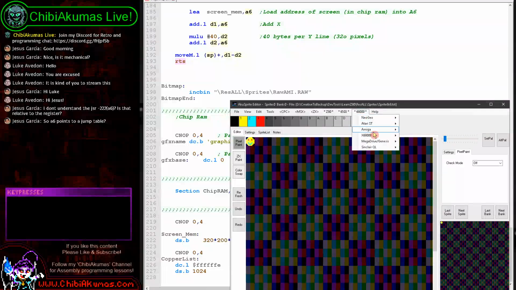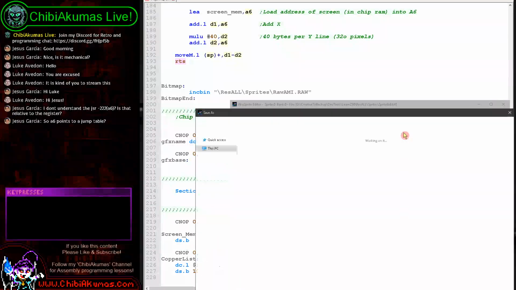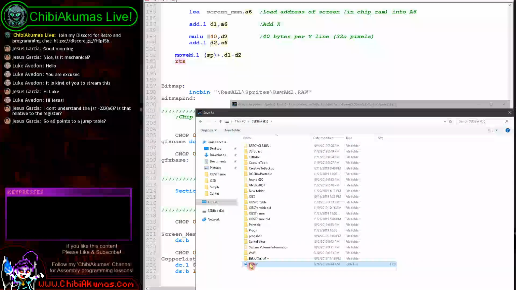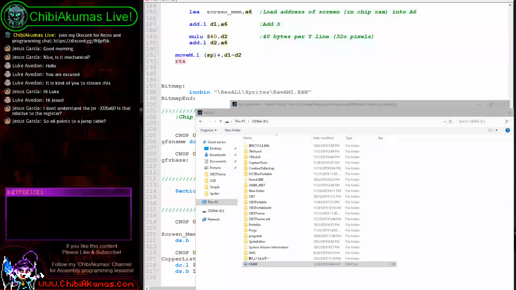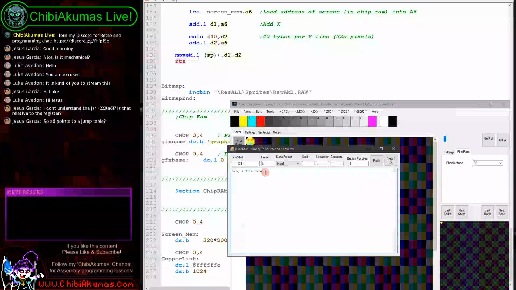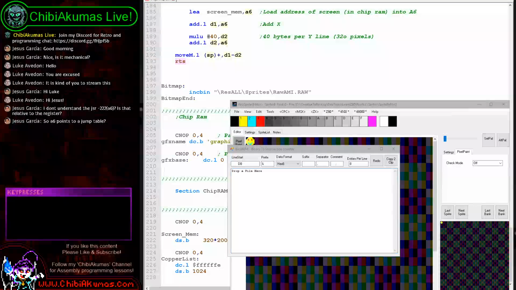So I'm continuing on the 16 color systems. They maybe don't make quite so much sense, but I'm trying to keep consistency across all of the systems, and so I still think this is a worthwhile tutorial to have. So I'm just saving a file in the correct format here, and then I'm going to use my binary converter here. We're going to convert it to assembly source.